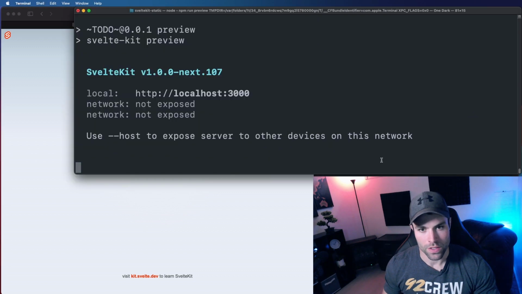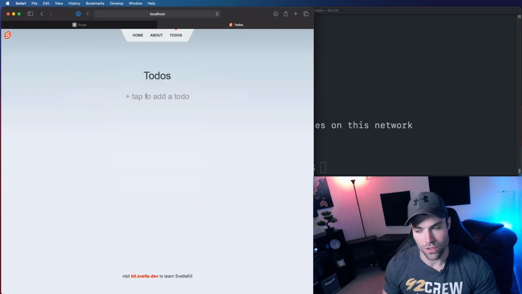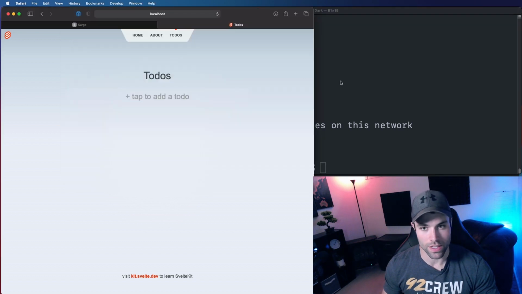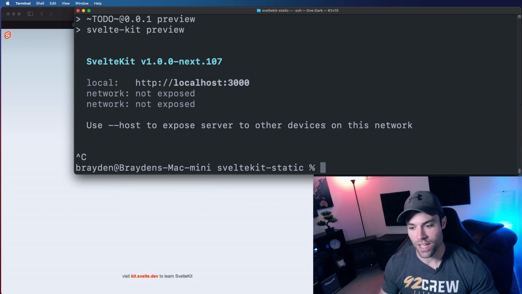Now, one thing to note, since we're building this statically and we're deploying it to a static host, these server-side to-do routes aren't going to run, because when we deploy this to a static host that doesn't have server-side function availability, we're just going to be deploying the files. Okay. If you wanted to deploy this to a service that offered server-side functionality, such as Netlify or Vercel, you could do that. I also have videos on how to deploy to those platforms, so you can go check those out on my channel. If you just want to simply deploy the static assets, which could be deployed anywhere to any static host, then this is the process you're going to want to go with.